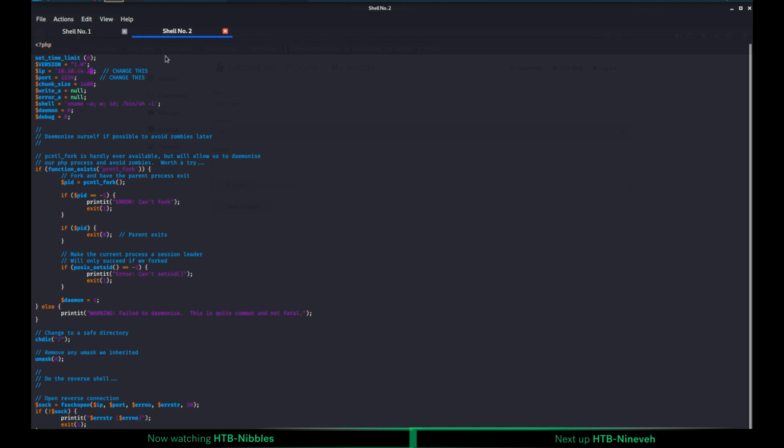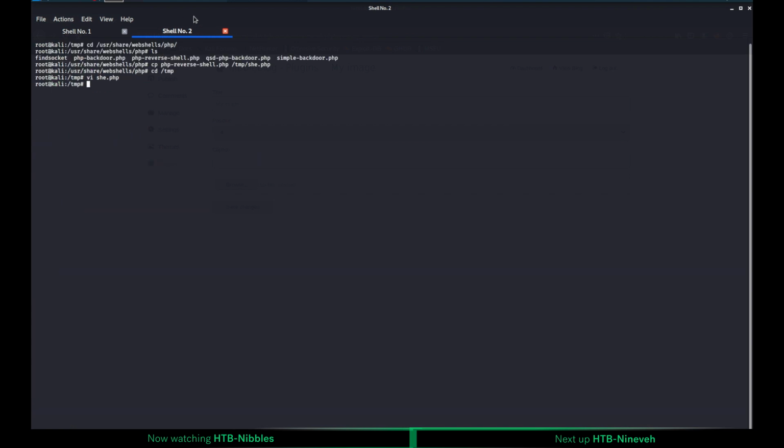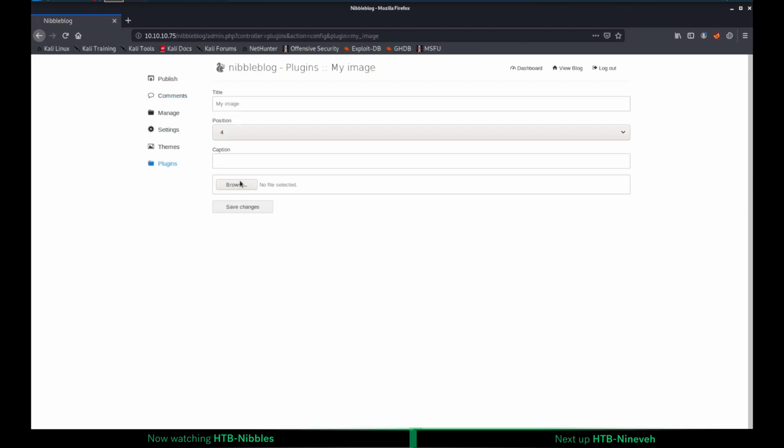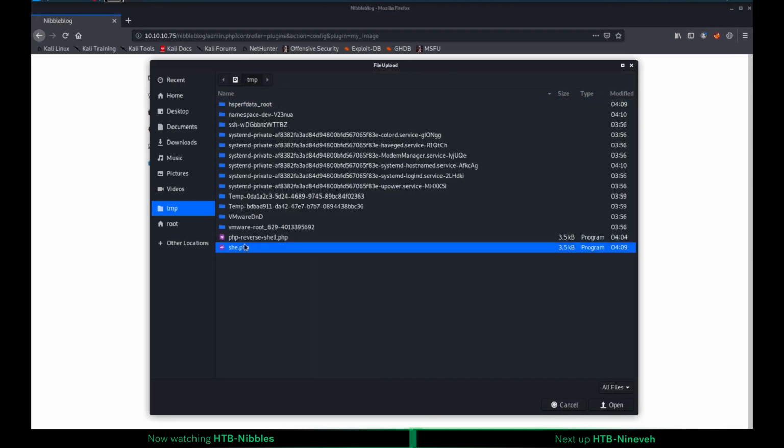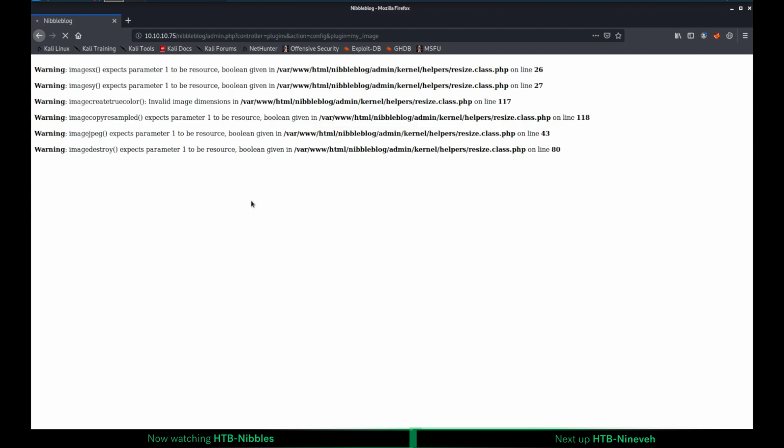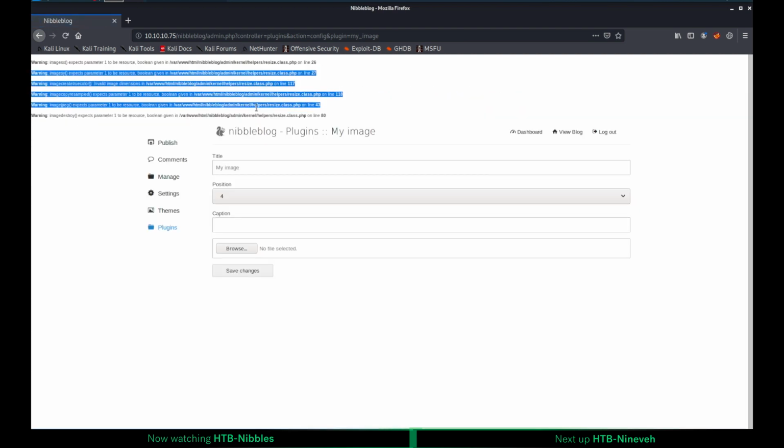Hopefully I am remembering my IP address correctly, because I always write it wrong in the middle of a CTF. Then I realize, oh god, I'm not getting a reverse shell because I wrote my IP address wrong. It happens. So I will be listening on port 1234, and I will be uploading this file, shell.php. I will be saving it. It will give me some error messages, but it's been uploaded.